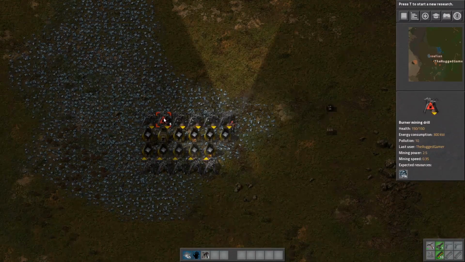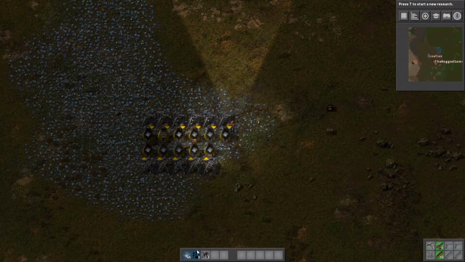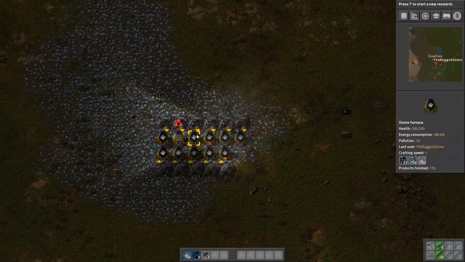I got loads of coal, so I'm just going to go around topping everything up. Why won't it put this coal in? Oh, because I'm too far away.